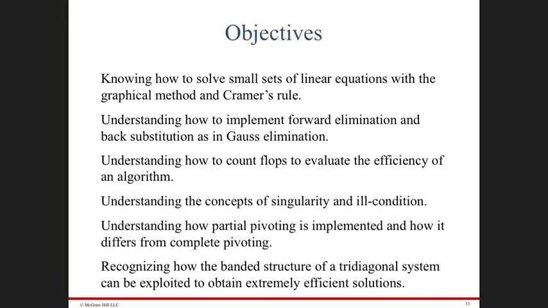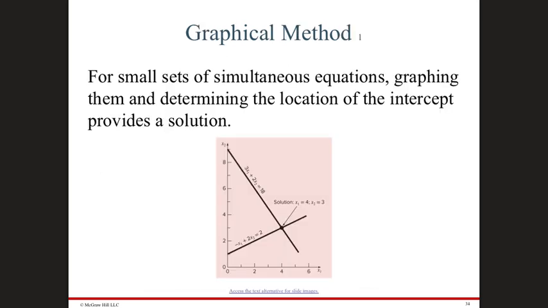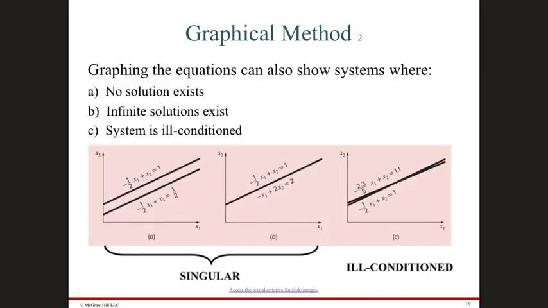We went through the Gauss elimination, so I'm not going to go through it again. And then it just shows you here that if you have a set of linear equations and you want to solve them, if it's like a couple of equations, 2 or 3, probably it's much easier to plot them and then see where they intersect, and that's actually your solution, right? But if you have more variables and more equations, then that plotting would not work, and then you need to apply the methods that we discussed.